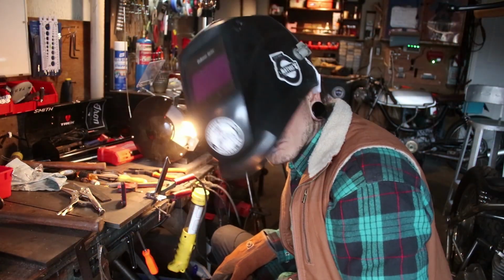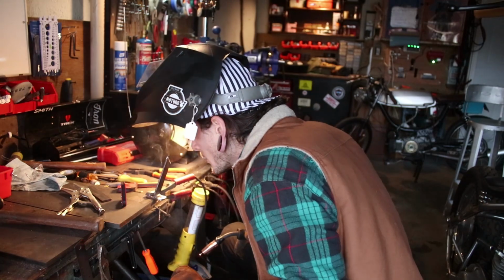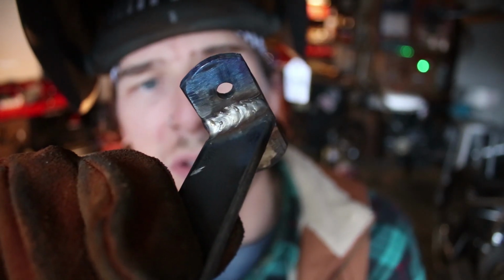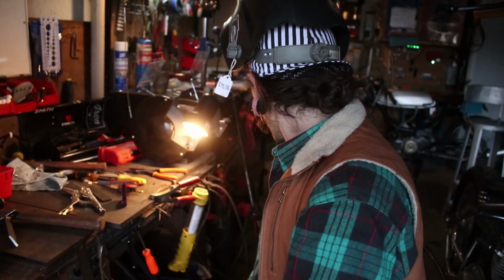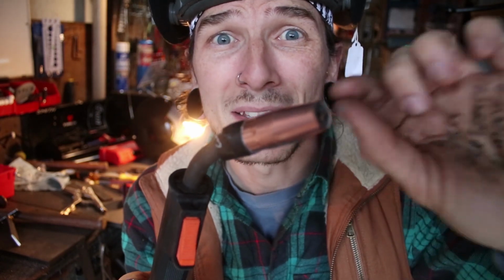Same thing, other side. Smoking. Not the prettiest thing in the world, but I'm happy with it. Happy with the upgrades I did to the welder. They're kind of jimmy rigged, just like everything else you've seen me do in the previous episodes. But I got a bigger, more proper cup that actually goes over the old 35 tip. The other cup let the tip stick past the cup, so it wasn't trapping all the argon properly. And now I think it welds like a boss.